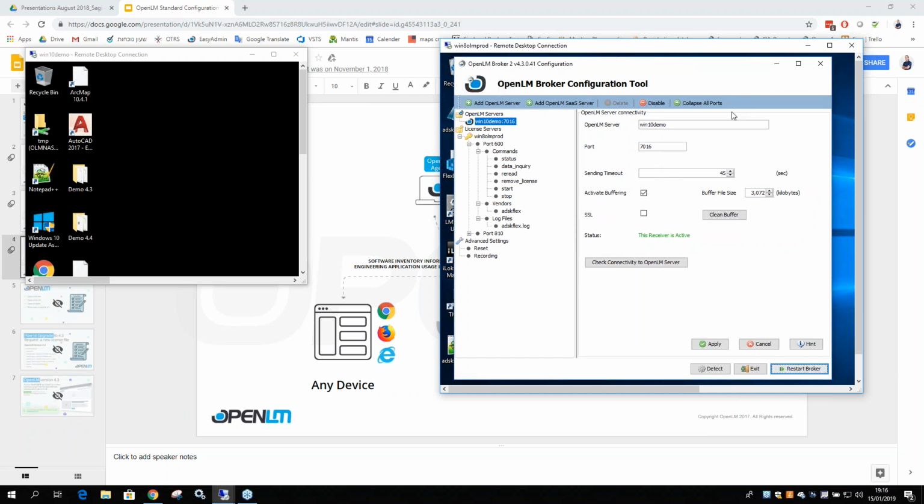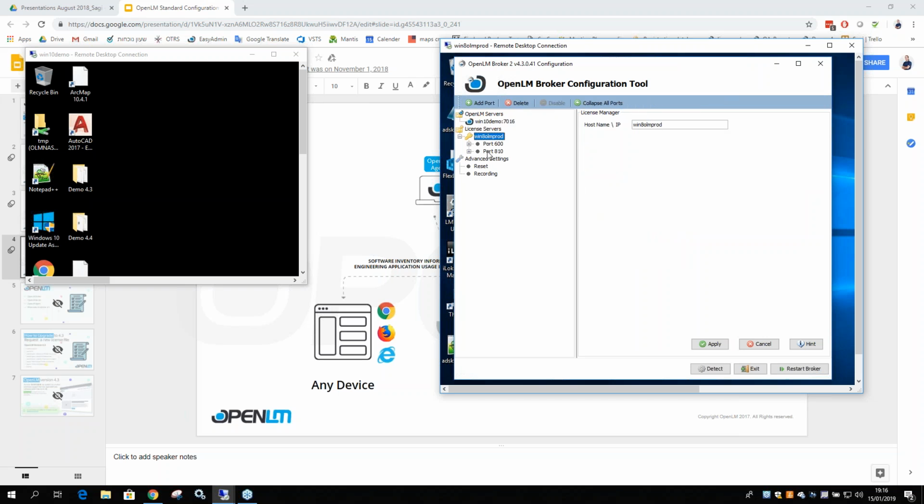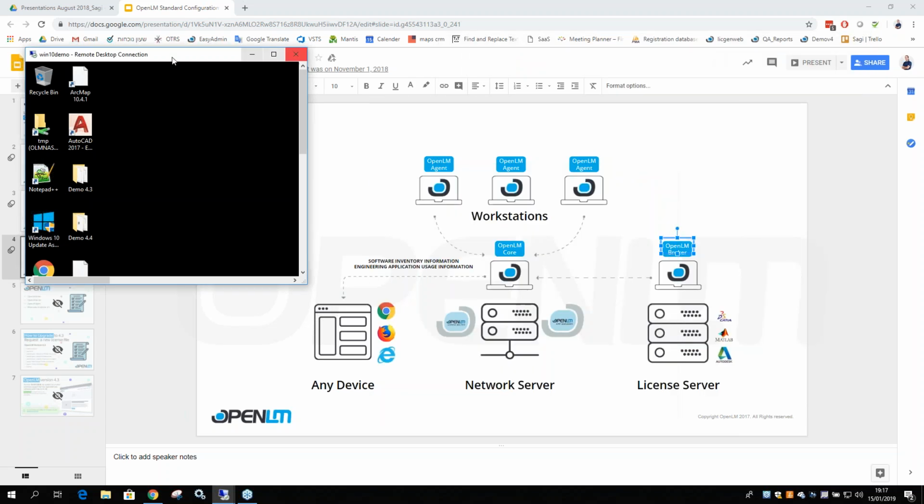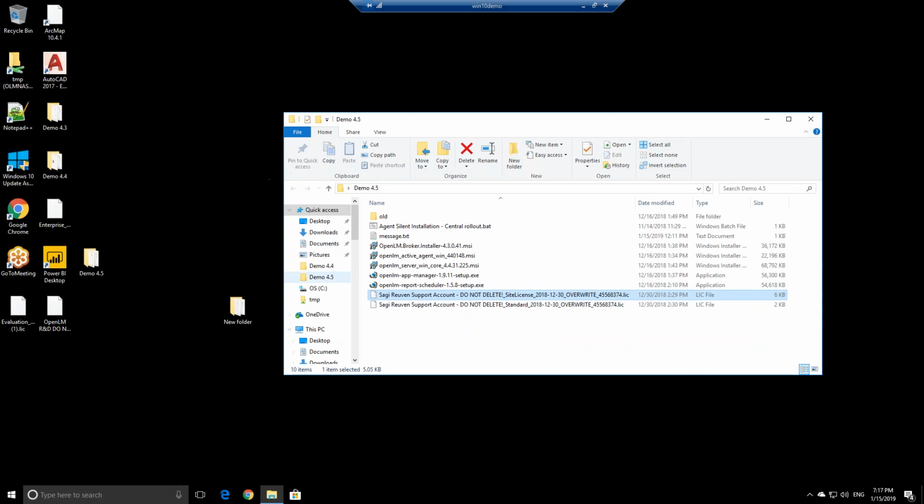It's all done. It's getting information from the license manager and sending information to Win10 demo. Now we can move on from the license server and go back to the OpenLM server.